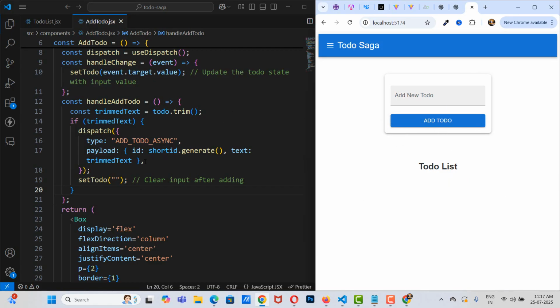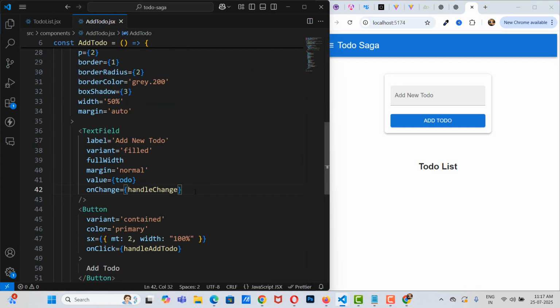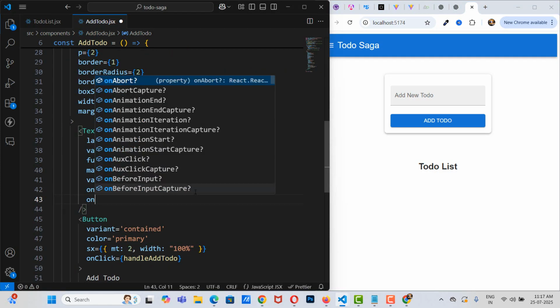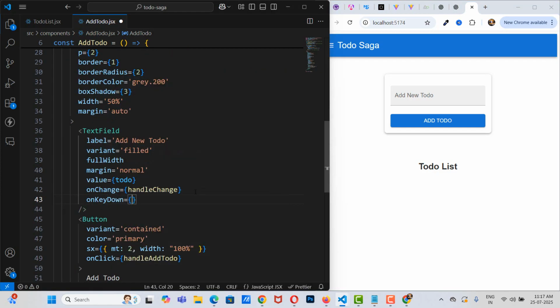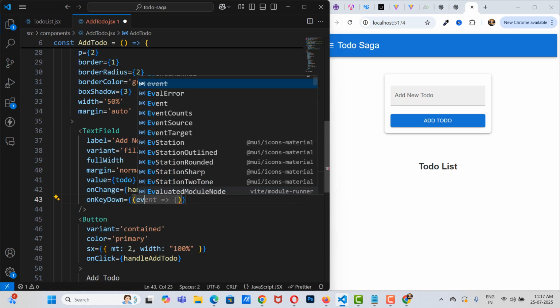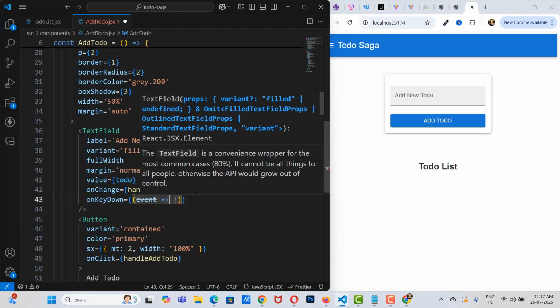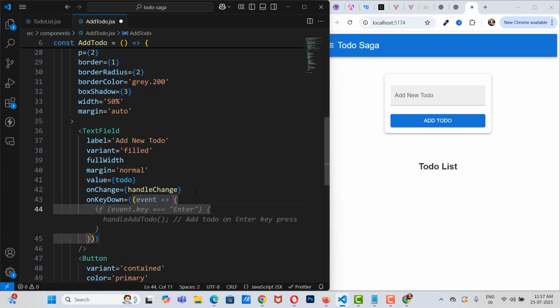So for that let's go to AddTodo.jsx, and inside the text field I'm going to add onKeyDown. We are getting an event, and inside the event there are a lot of properties.